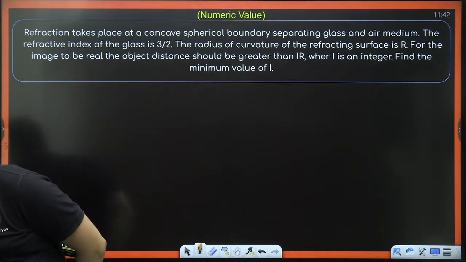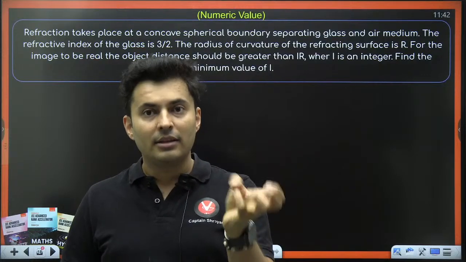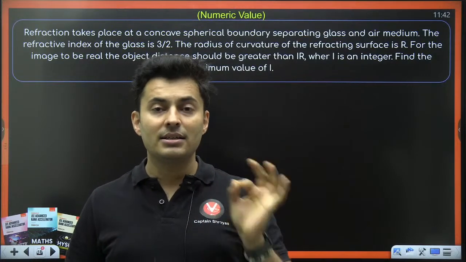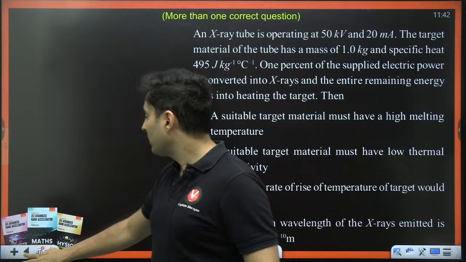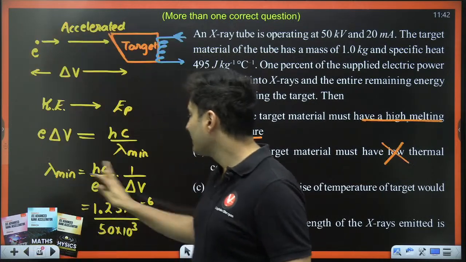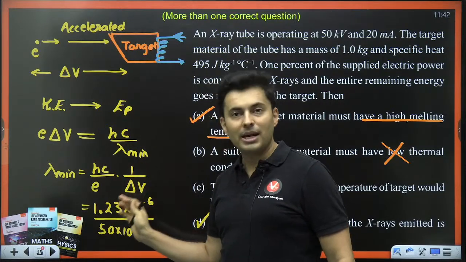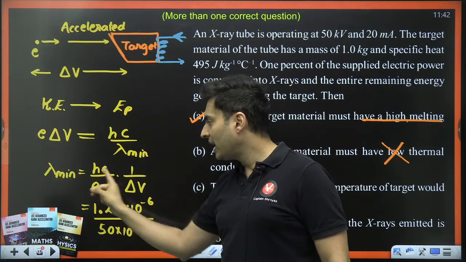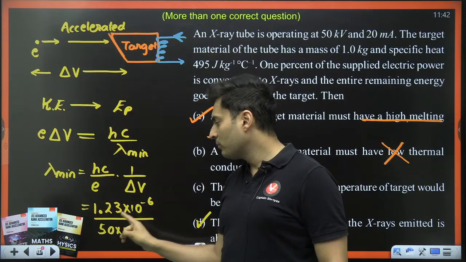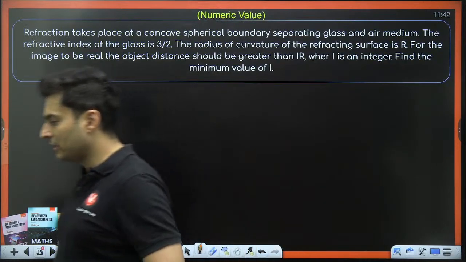Okay, let's try to do this. Sir, when to use that 931 mega electron volt? It is for mass defect. When you destroy one atomic mass unit, the energy released is basically 931 mega electron volt. That was in the nucleus chapter. This is not the nucleus chapter. This is your photons and atoms chapter, X-rays. So it is a completely different thing. This number is the value of hc by E. If you put it in SI units, it is 1.23 into 10 to the power minus 6. Cool?